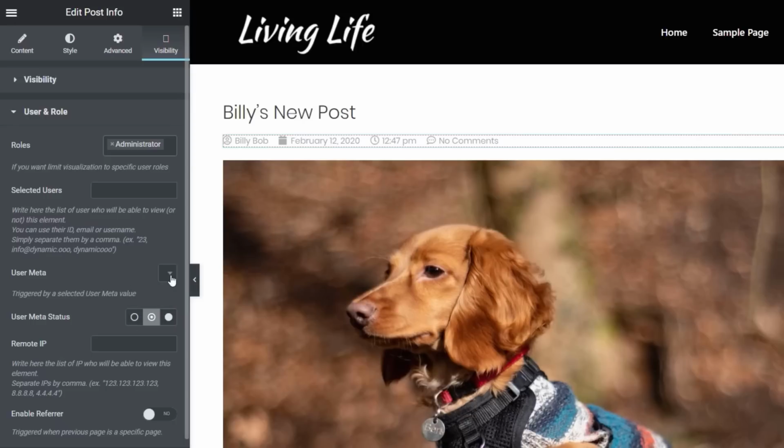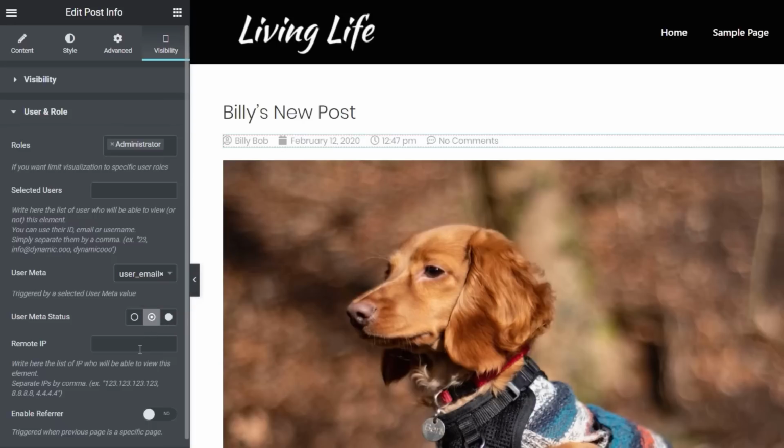You can also filter it down using metadata. Now, don't worry too much, you can't see this on this. Let me just click and choose one of those. So you can do things like based upon user emails. So you could really fine tune who can see various different components of your site. And this is a good way of being able to sort of semi-lock down various different parts. You can then do things like user meta status. You can see not set or is empty, is validated, or is a specific value. So there's various different ranges of what you could do on there.